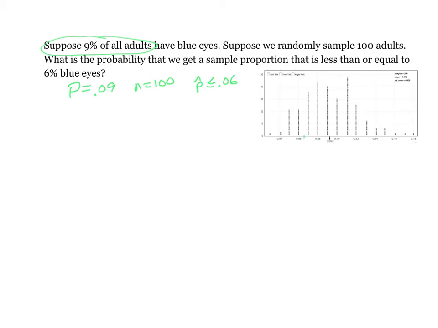So on the picture, less than or equal to 6% is here. So I could actually figure out the probability of that happening inside of the 300 samples that we did. And that ends up to be 47 out of 300, or about 16%. Okay? So that means about 16% of the time, when we took our samples, we got 6% or less saying they had blue eyes. Even though we know the population proportion is 9%, right? But 16% of the time we would get an answer that's in that green circle, according to our experiment. But we don't need an experiment if those 3 conditions are met.